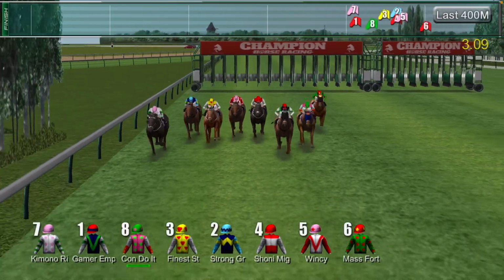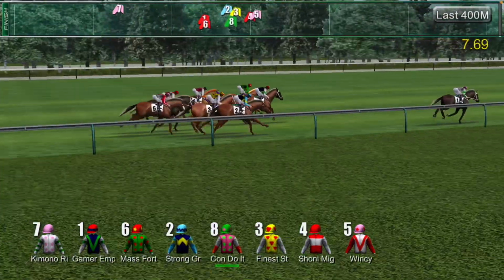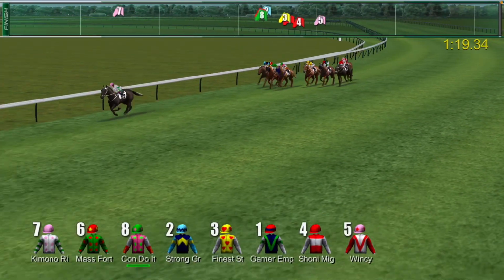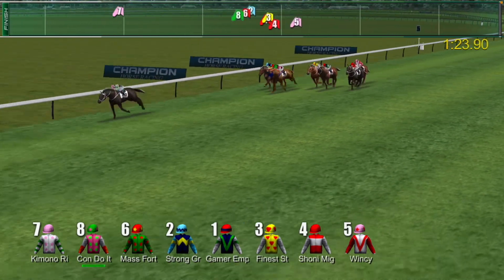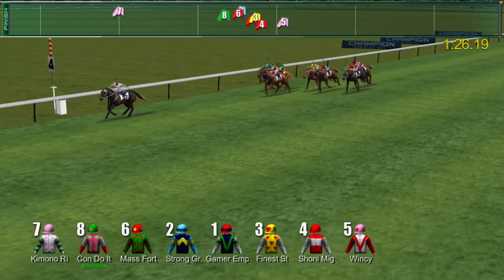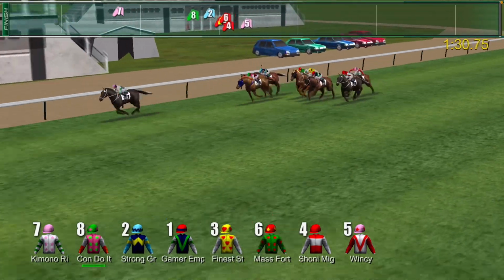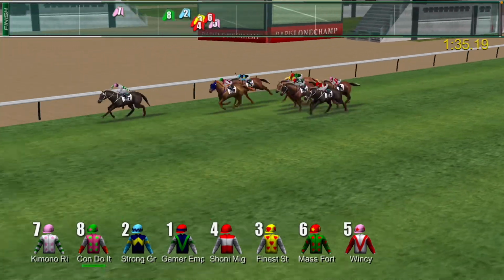We're off and running with Conduit in the grade 2. I don't even remember the name of the race. It doesn't really matter for this particular time. We'll skip to the last 400 meters, and down the stretch we come. Does Conduit have anything left in him? I can't tell if he's rallying or if the other horses are just kind of tiring. No, Conduit, he's actually on a little bit of a surge here. Green cap inside of the track, pink silks.